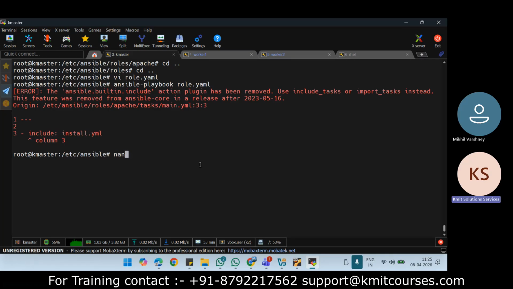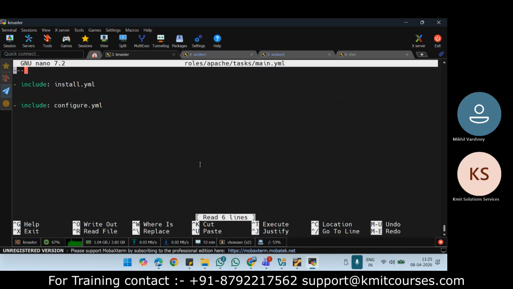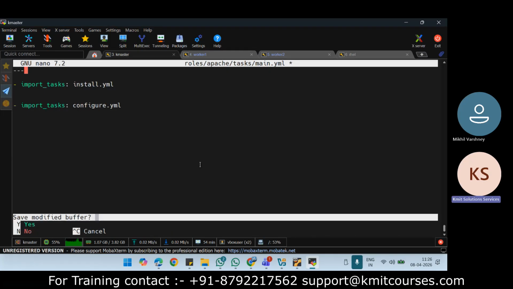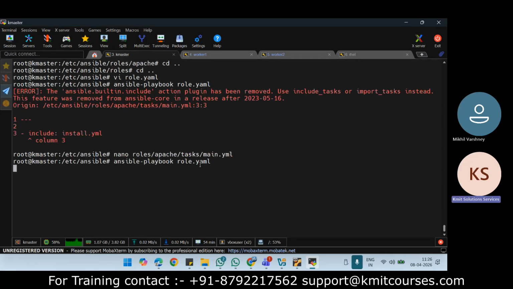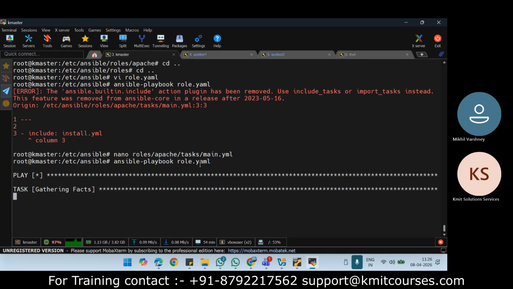I will say nano under roles; I have Apache, under that tasks, and under that main.yaml file. Here I will say import underscore tasks install.yaml, and here also import underscore tasks. Yes. So let me save this. Let me try to execute this now. Right.